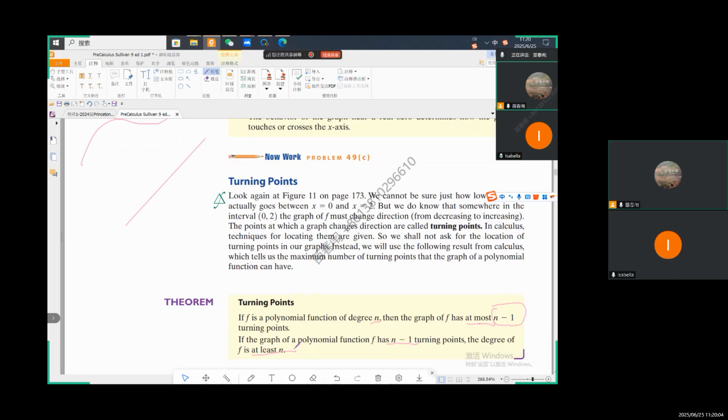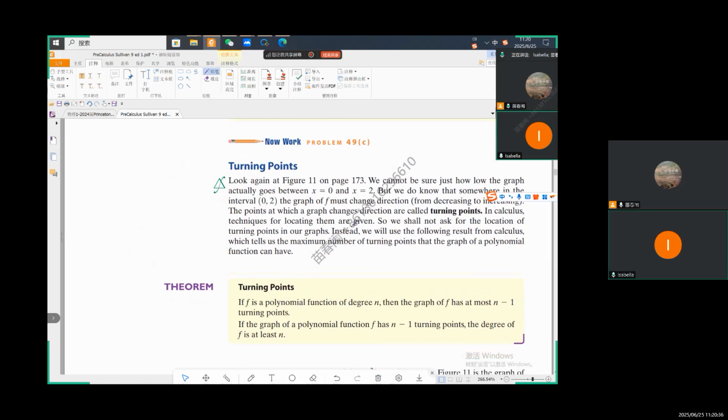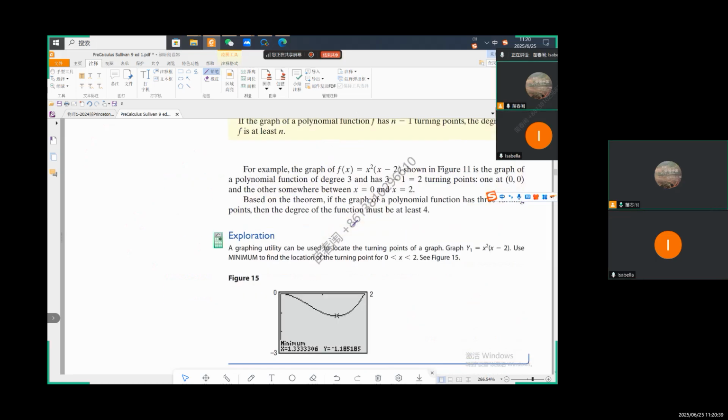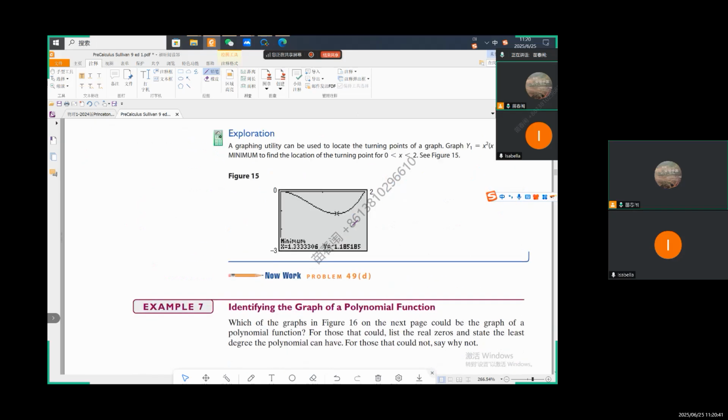Yeah, that makes sense, because degree n means lots of x-intercepts if they're all different. And the cubic one, sometimes we draw something like this, right? Oh yeah, that makes a lot of sense. 3 and 2, yeah. Which means there's 1 in between, right? And then we can do example 7.